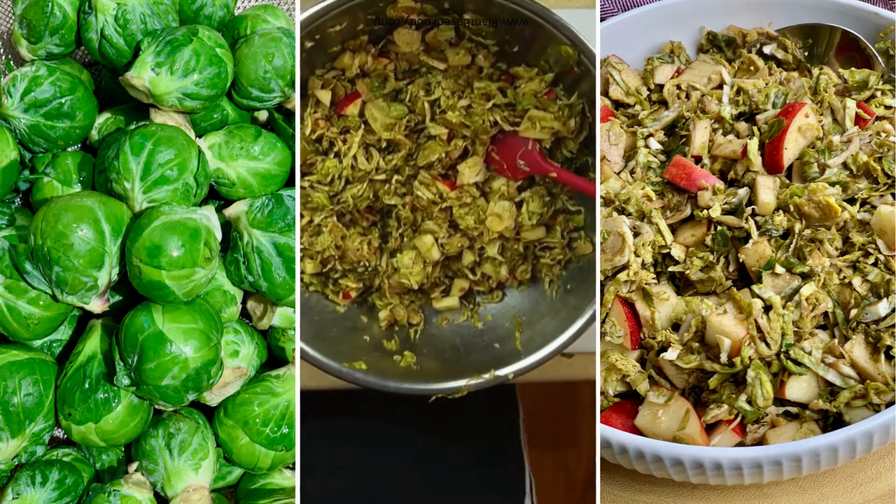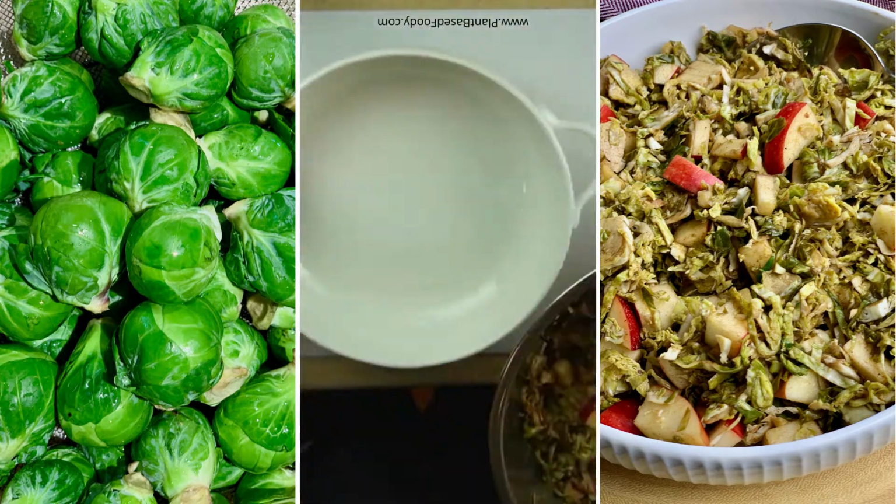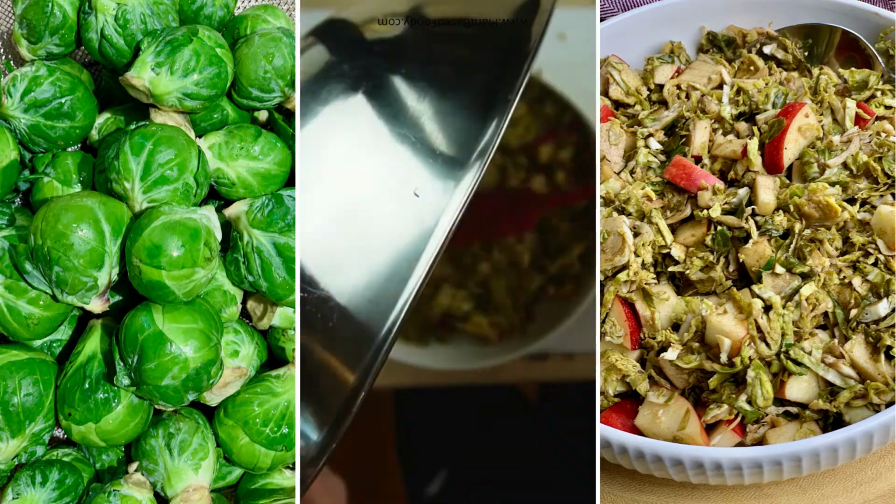And you could use this as a nice side dish, or this could be great for a holiday to add to your holiday table.